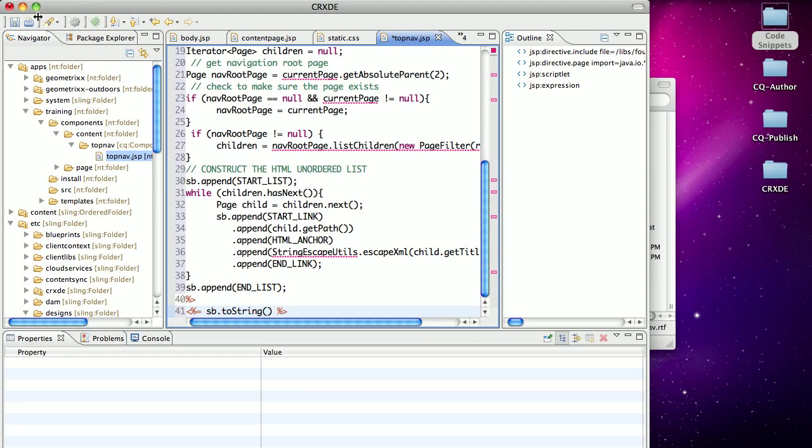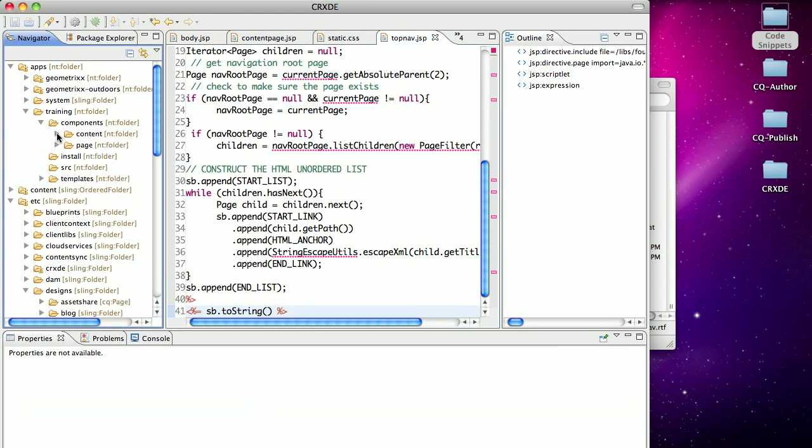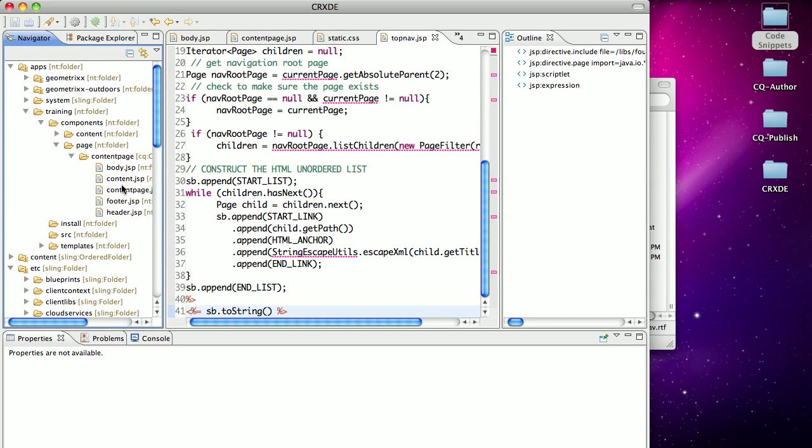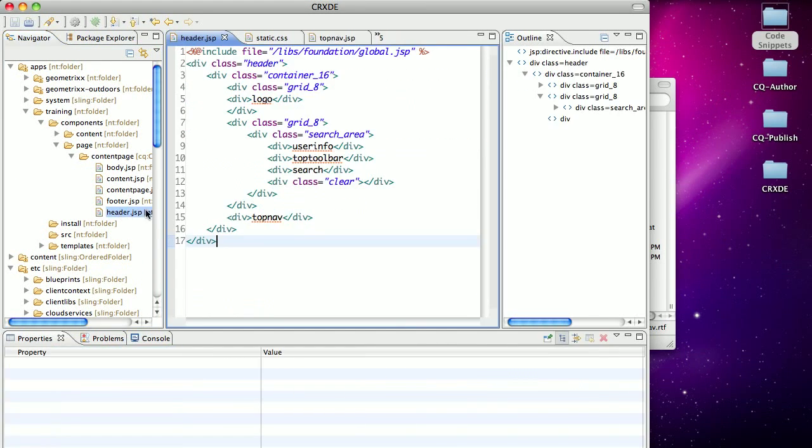Okay, so now I'm just going to hit save, and then I'm going to put this inside of my header.jsp. So I'm going to go back to my page components, my page folder, and I'm going to go back to my content page that is actually rendering the content, and inside of my header.jsp here, I'm just going to replace this with the TopNav section with a CQ include of the component that I just created.